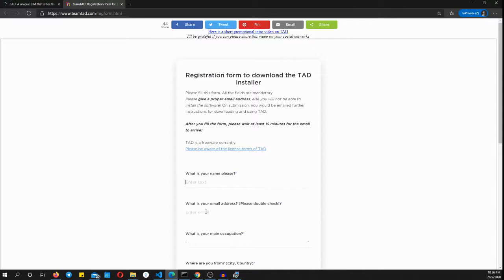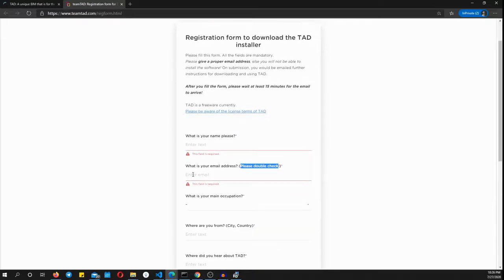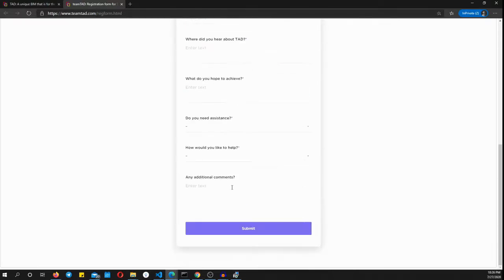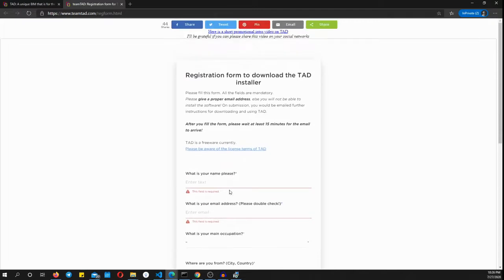So put in your name, your email address. Now this you have to be very careful, because a few people in a hurry have used a wrong email address here, and our emailing system then will try to email that wrong address, and obviously you won't get that. So the rest of it you can fill, and once you do that you will get an email in your email system.